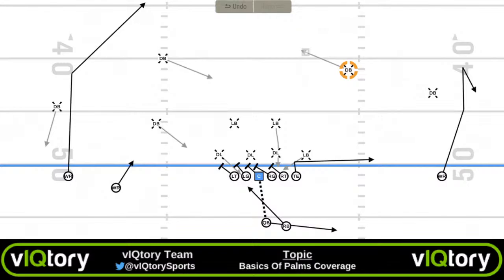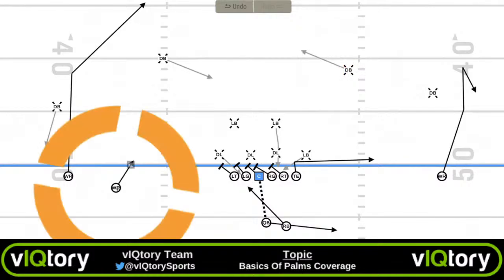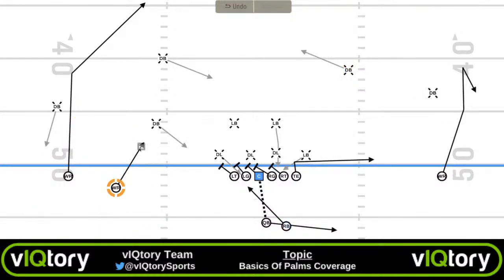Yeah, and Ryan, you mentioned a few times that inside stem to get vertical, and you used the term grab the inside hand of that safety. Can you just talk a little bit more, maybe in simplistic terms, about what you mean by grabbing the inside hand and why we want to do that?